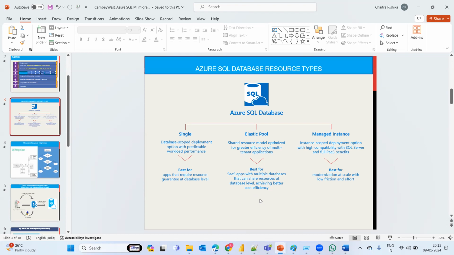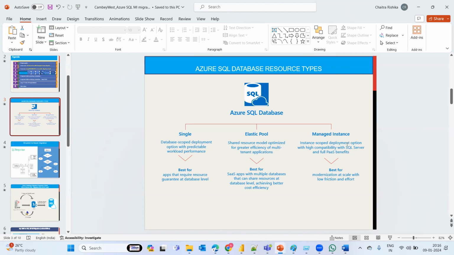Okay, and what is the scope of business continuity that will help us in the PaaS model, which we are going to implement with a backup solution, geo-replication, and failover group concept. To what extent can we make your business continuity by using single and elastic pool? Coming to the managed instance, it is going to give compatibility with your on-premises, nearly 99%. The elastic pool and singleton give nearly 90 to 95%. That is basically the variance between these three services, depending upon the service.